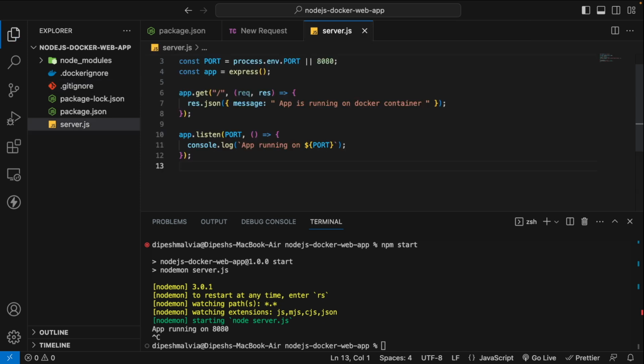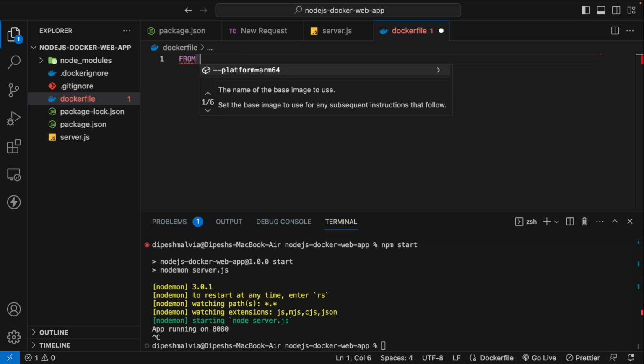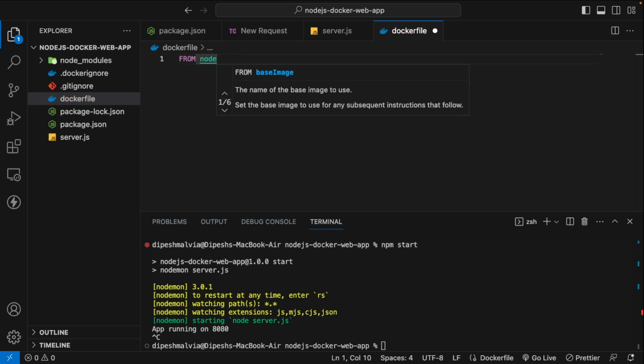And now, in order to Dockerize any application, we need to have a Dockerfile. So let's create a Dockerfile. So I'm going to go here. I will have the Dockerfile. Whenever we want to Dockerize any application, first we need to have a base image, so from which base image we need to build this Docker image. So we are going to have a FROM here, and this says that you need to have a base image. So now let's type the base image name. We are using Node.js, so I'm going to have node:18-alpine.